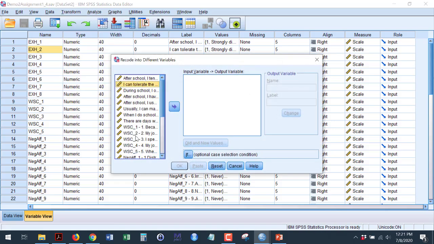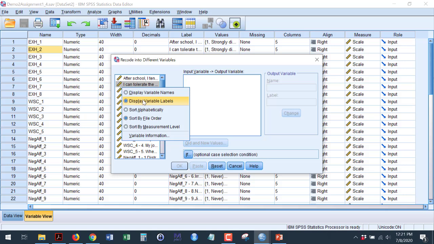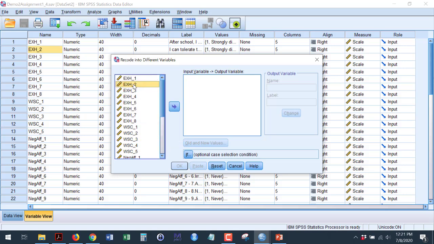And now that I can see my variable list here, I'll show you a quick tip. If I click on any one of my items and then I right click with my mouse, I can say display variable names, and I can easily find EXH2. So I move EXH2 over, and here's where I need to create a new name for my new variable.